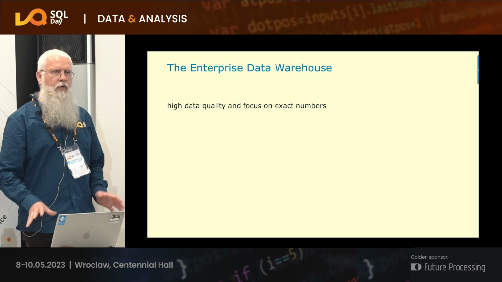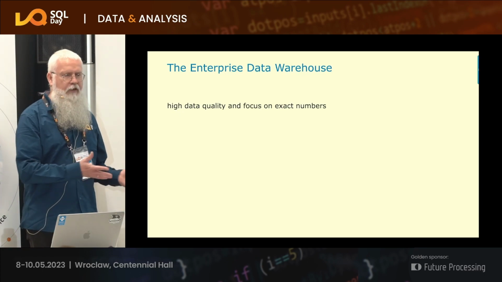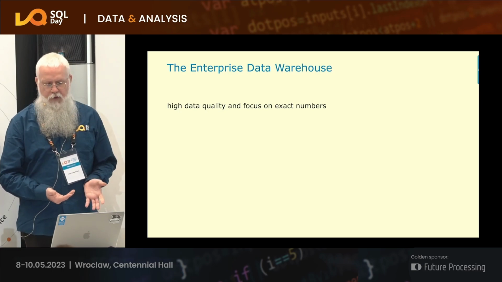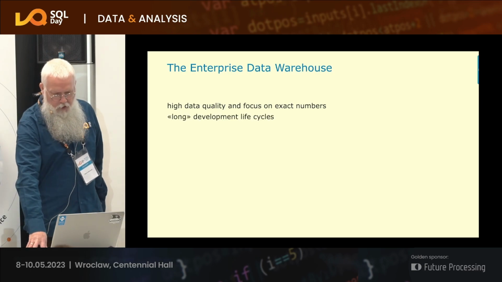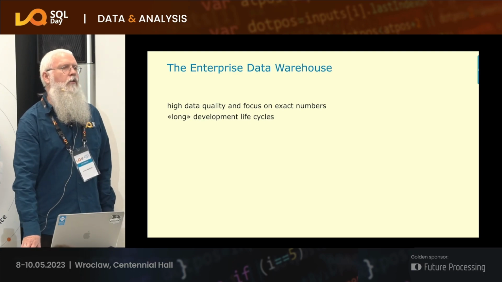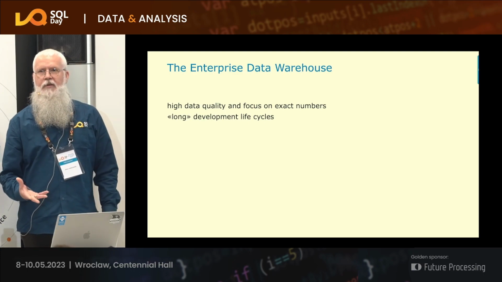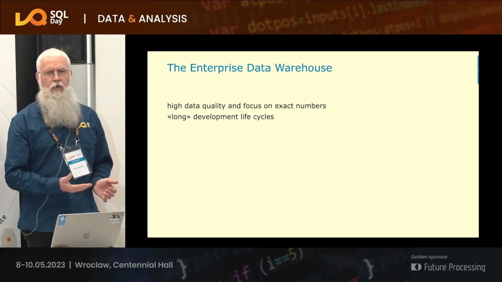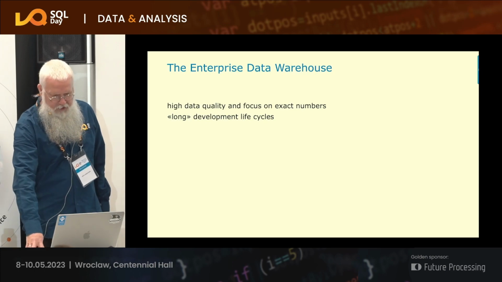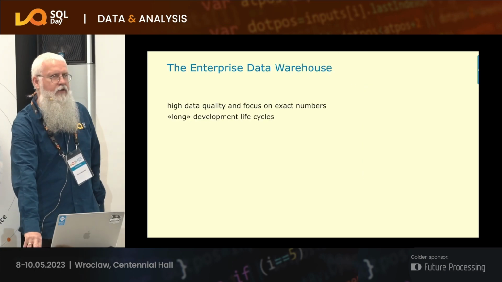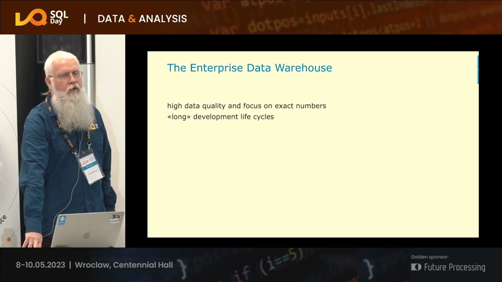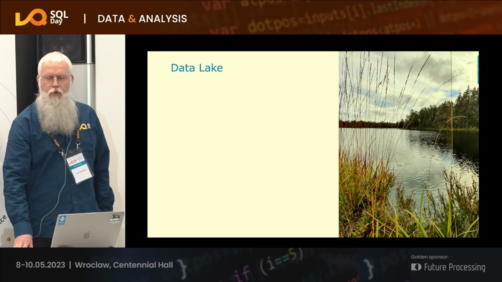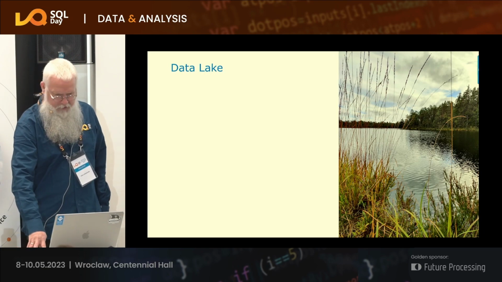However, that also means that you need to be really careful loading that data in. It's being used for business decisions. It has a high data quality focus. You need to have exact numbers, which means that you get long development life cycles. So the business gets what they ordered after they've forgotten what they ordered. Which also means, of course, that we have a bad reputation in data warehouses, that they are huge projects running for a long time and really, really expensive. Which is, of course, no longer true, but it still sticks with us.